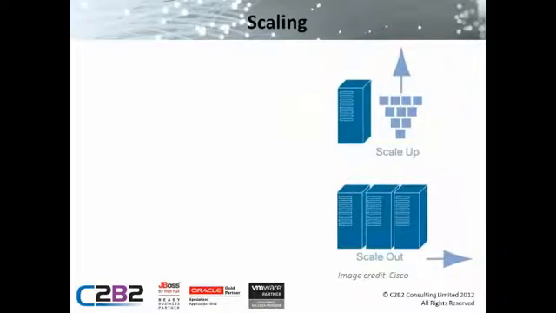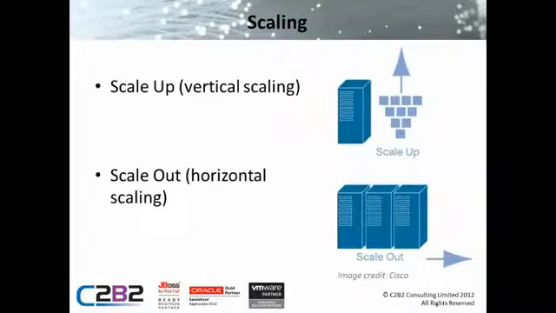Next, in terms of scaling, we've got options of scaling up, which you might know as vertical scaling, or scaling out, which you might know as horizontal scaling. This is for after you've tuned your WebLogic server as much as you can, and you think, okay, I've got as much performance out of it as I possibly can, but it's still not giving me enough. You might want to either scale up, which entails adding more application servers to your physical hardware, or scale out by adding more physical hardware, thereby increasing the number of servers that you've got.